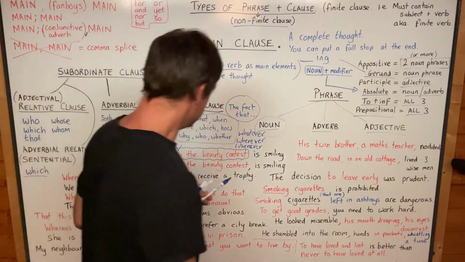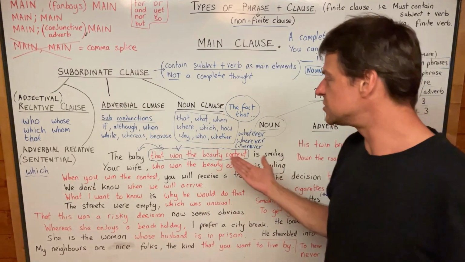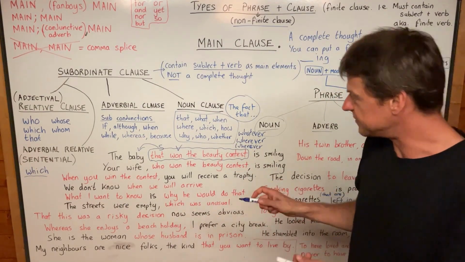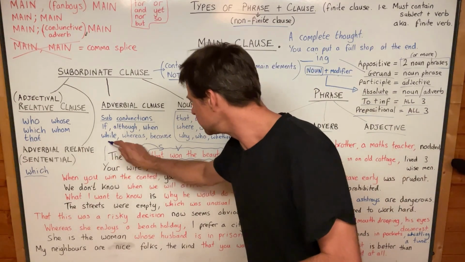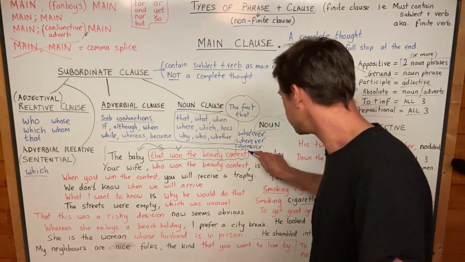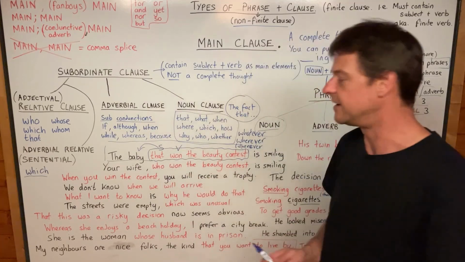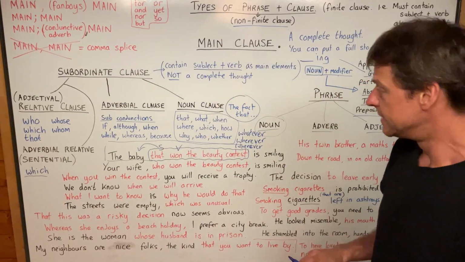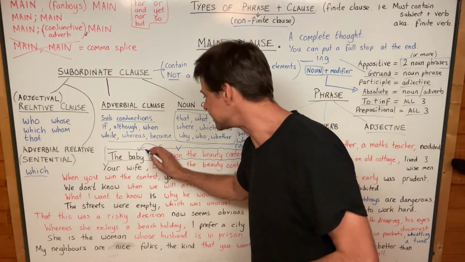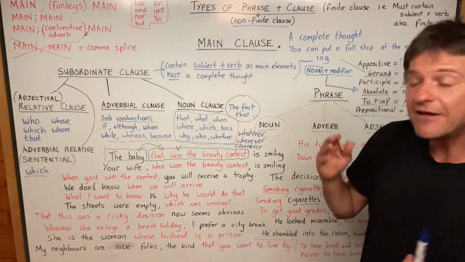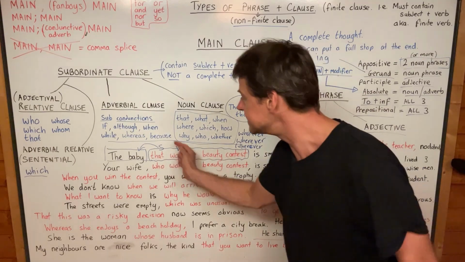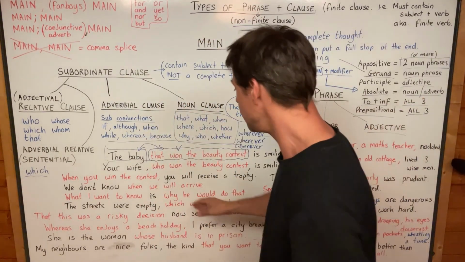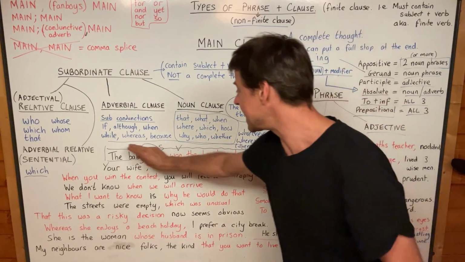But we can analyze this in a slightly different way. We might say, what about all of this altogether? The baby that won the beauty contest. And altogether, I would call that a noun phrase. Why? Because baby is at the head of that section. Everything else, that part in red, describes baby, which means that baby is at the top of the hierarchy, and that means that that is a noun phrase.